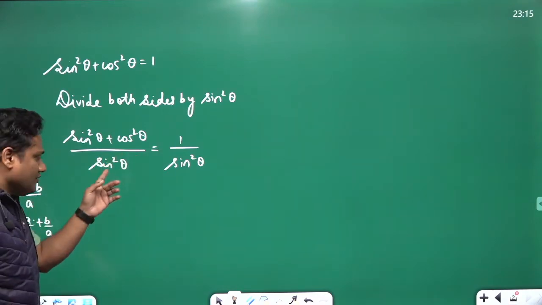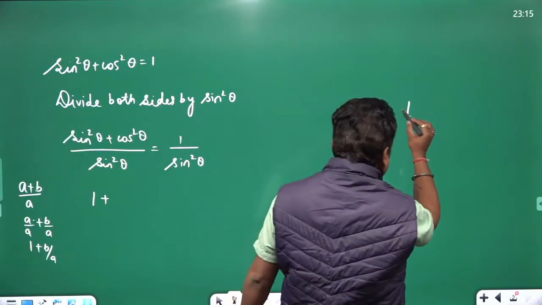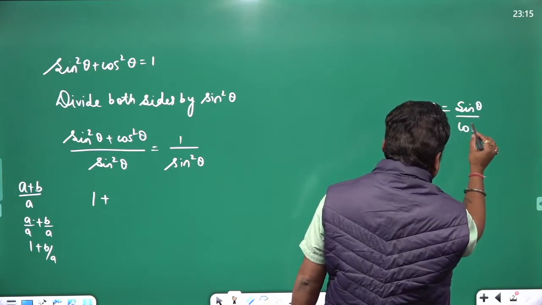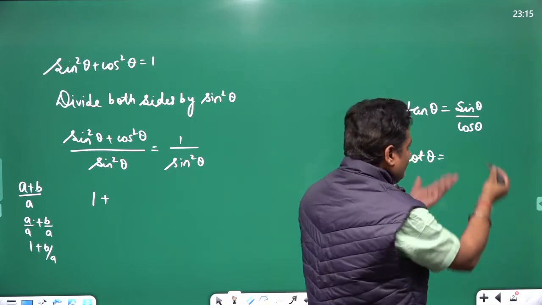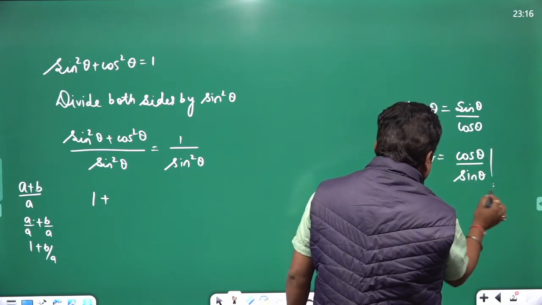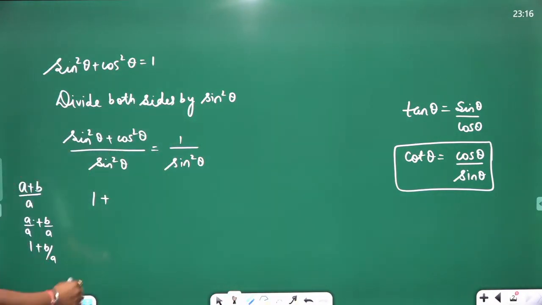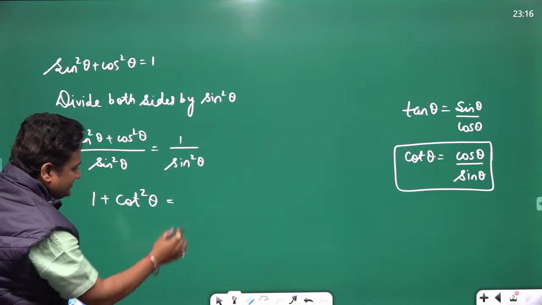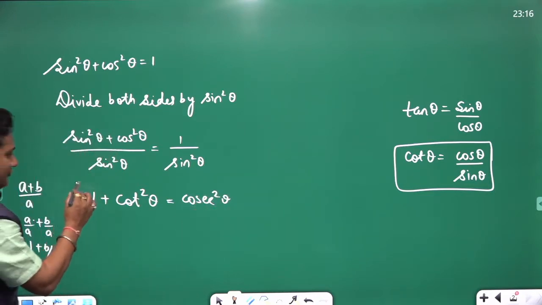And you know that cos over sin is equal to what? Cot. You remember that tan theta is sin theta over cos theta, right? If I do reciprocal, that means it becomes cos theta, but to counterbalance I need to do reciprocal of that as well. That means it becomes cos theta over sin theta, right? So that means cot theta is equal to cos theta over sin theta. So this will be equal to cot square theta, and here I can say 1 over sin, that means cosec square theta. So we have derived another formula that we have to learn.